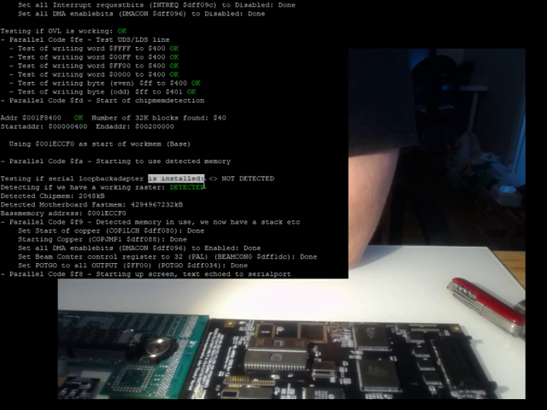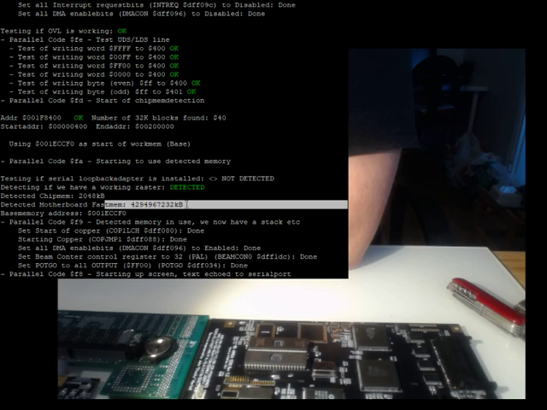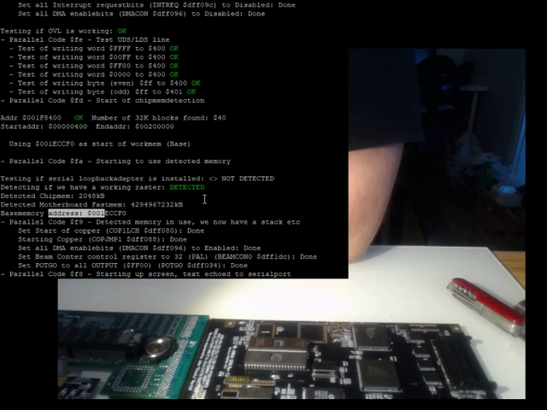Yeah, checking the loopback adapter again. Technical reasons in software. And checks that we have a raster that works. Shows a detected fastmem. A bug, ignore. Because I haven't searched for fastmem, and actually I haven't cleared the variable, so yeah, random number showed. And then base memory, again, telling where it used memory.